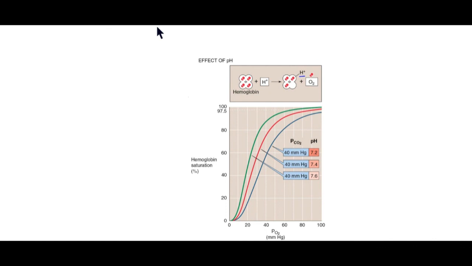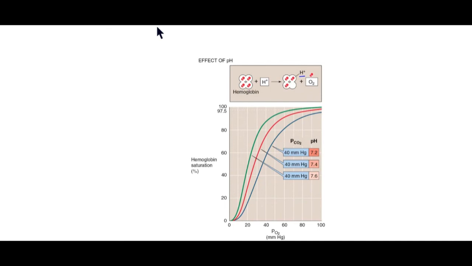So where in the body do you tend to find more acidic pH? Metabolically active tissues, right? They're producing a lot of excess acid because all metabolism inside of your cells, we don't produce bases from metabolism. We produce organic acids. So you have acid production just from metabolism. You have acid that is going to be due to elevated amounts of CO2 that shifts that equation all the way over to the production of protons and bicarb. The protons are a stronger acid than bicarb is a base, so it makes it more acidic. That will interact and be buffered by hemoglobin. This is the major cause of that Bohr effect.